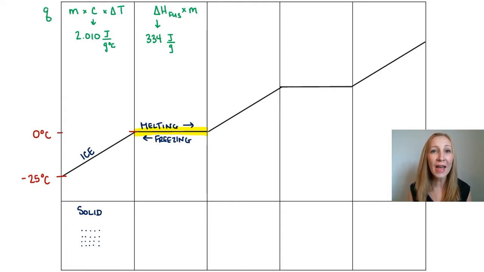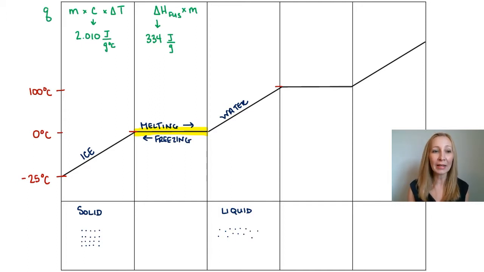Now, once all of that ice is melted, then we can begin a temperature change. So we continue to put energy into that melted ice. Eventually, all of it will turn to water, and the water can now begin to absorb that heat and have a temperature change. Now, reminder, water is a liquid, and liquid particles are pretty close together, but they're not in a specific pattern. They're free-flowing, and they can move past each other. So as we're heating this water, we can heat it and heat it and heat it, put more energy in, and eventually we're going to get to a point. And that point for water is 100 degrees Celsius. And 100 degrees Celsius happens to be the boiling point of water.